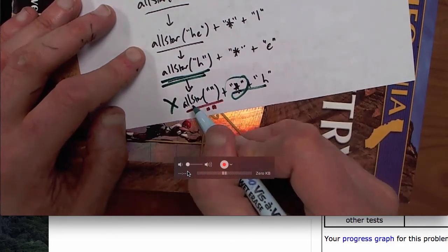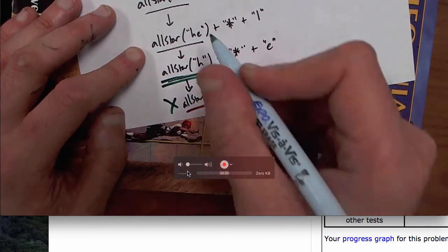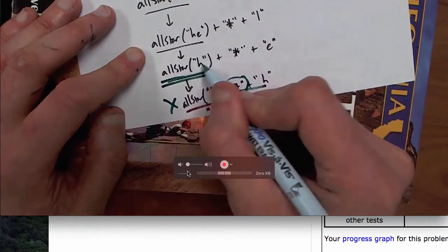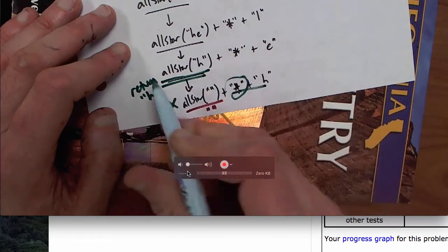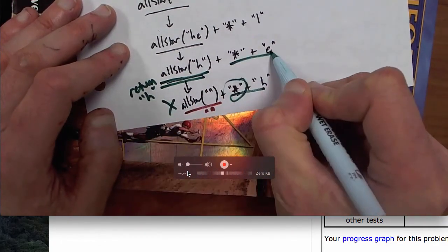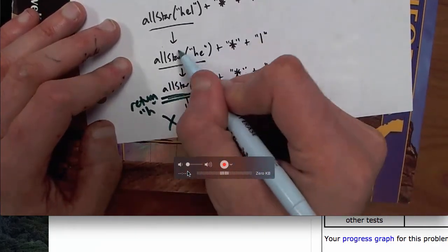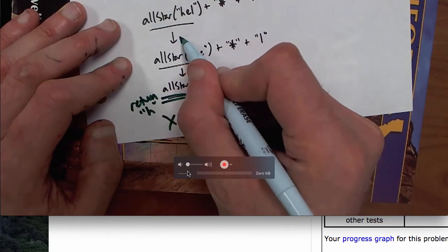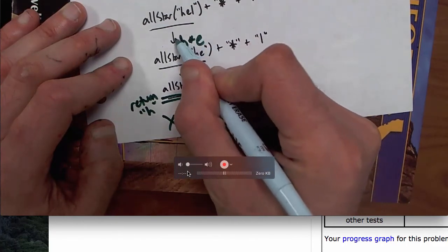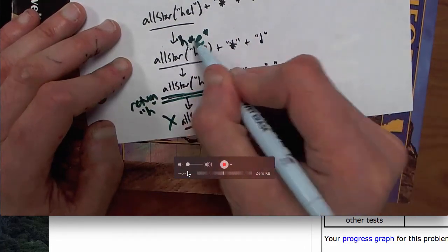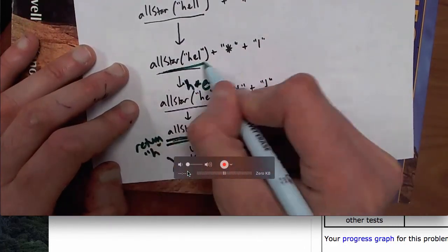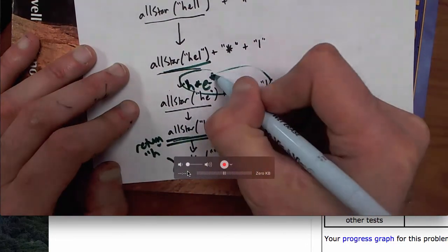So my base case should not be when length is 0. Let's stop when length is 1. And I don't want to return star H. I just want to return H, right? So it'd return H concatenated with star E. So this result is going to be H star E concatenated with star L. So that will get returned up here, right? This whole thing gets returned up here.